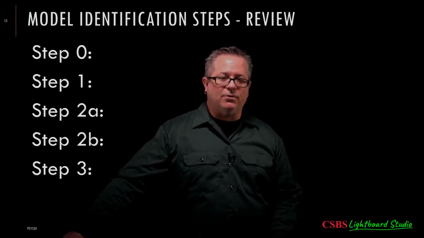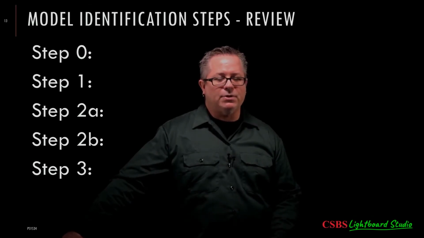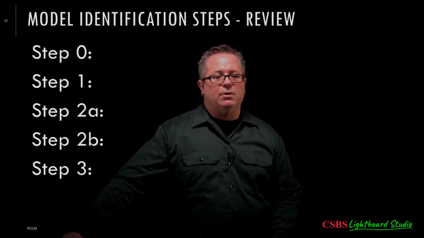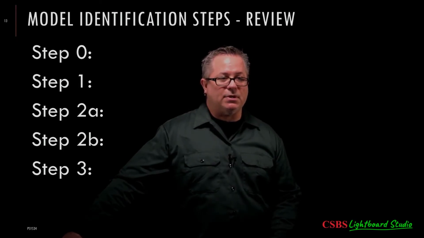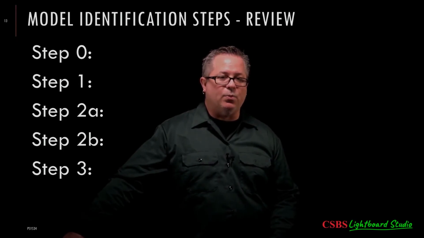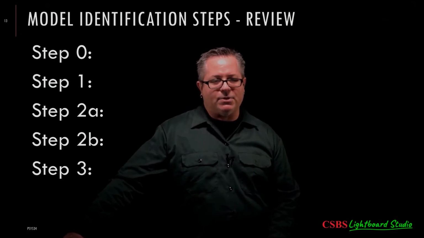They were labeled in this sort of strange way. Step 0, step 1, step 2A, step 2B, step 3. Because really, step 2, they're sort of linked together, but there are 2 pieces to it. That's why I separate out in 2A and 2B. Step 0 really isn't a step. It's just that in order to figure step 1 out, you have to look at step 0 first.